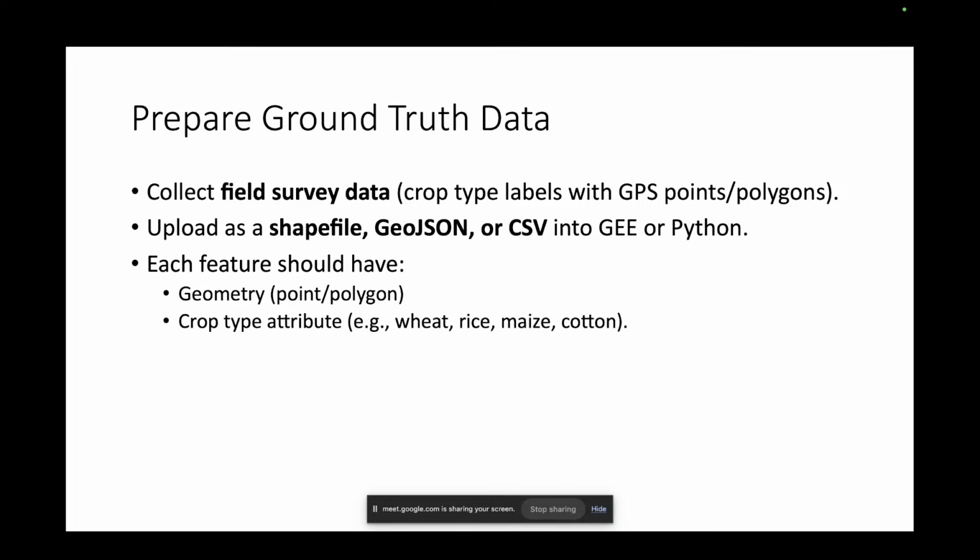So first of all, we need to collect the field survey data and crop type label with GPS coordinates: latitude, longitude, and label. We need three columns: first column latitude, second column longitude, and third column the label. The label stores the different types of crop. Suppose for rice I set 0, for sugarcane I set 1, and so on.